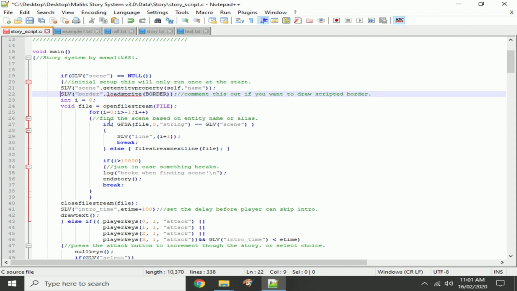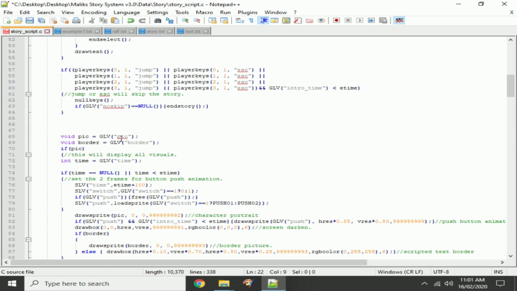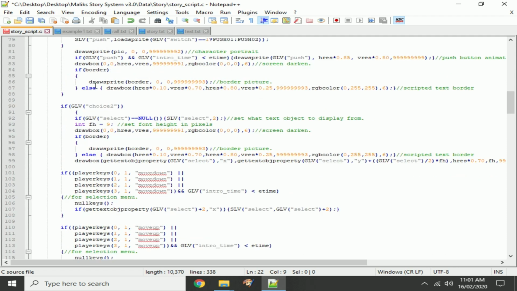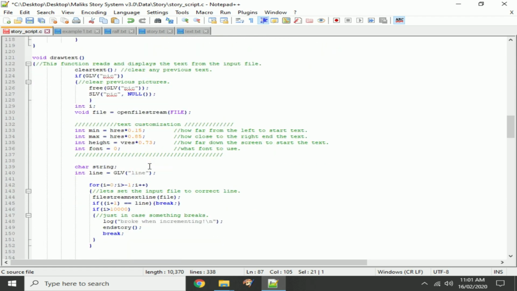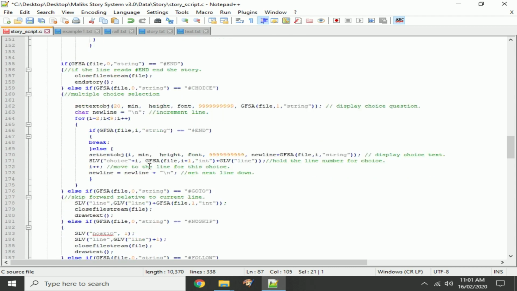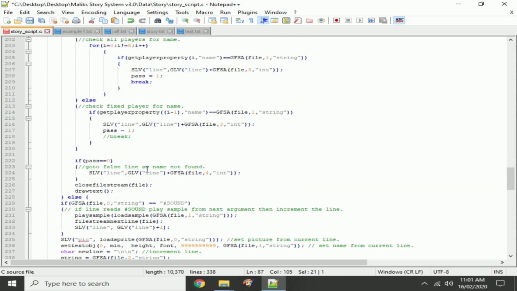So just commenting that out down here, it will actually choose. I've got an if statement here. If the border's not been specified, then go to the draw box option or the scripted text border. On top of that, not sure if there's anything else I changed there.